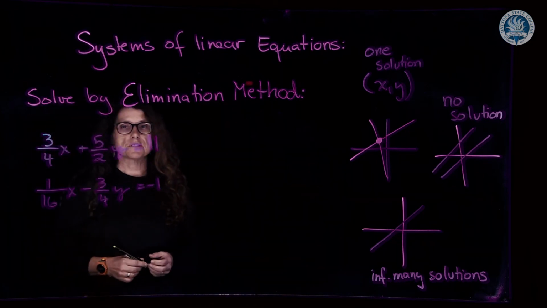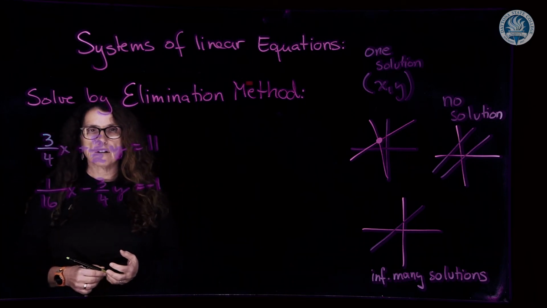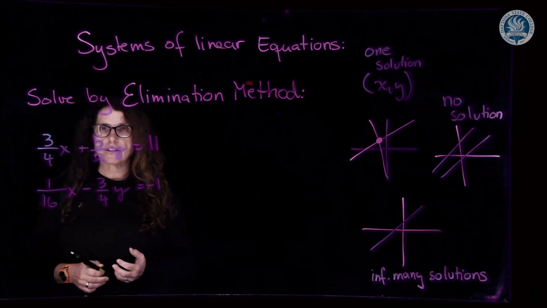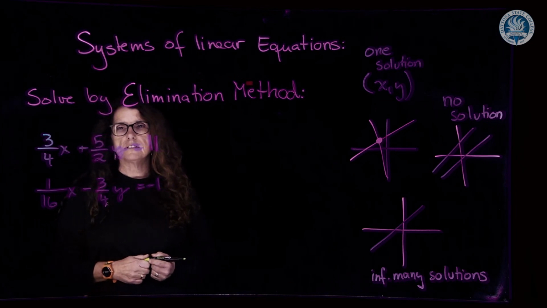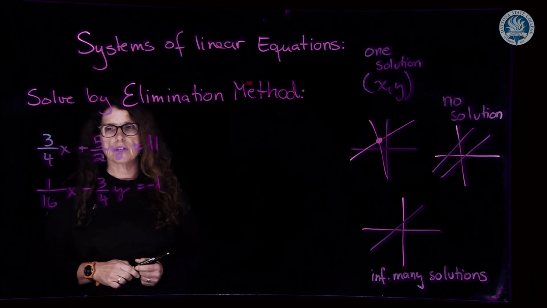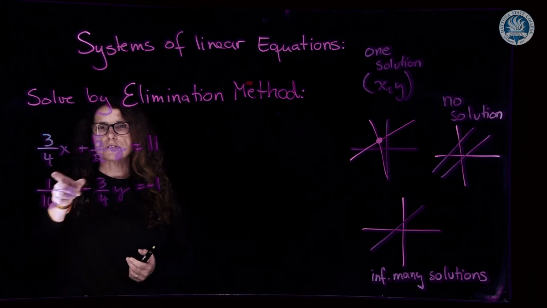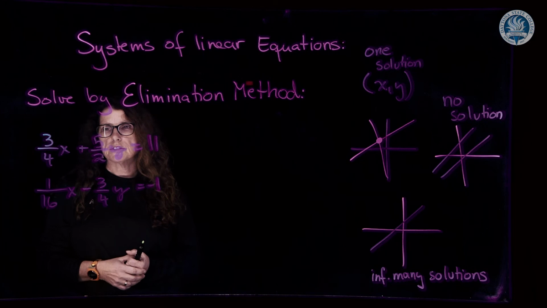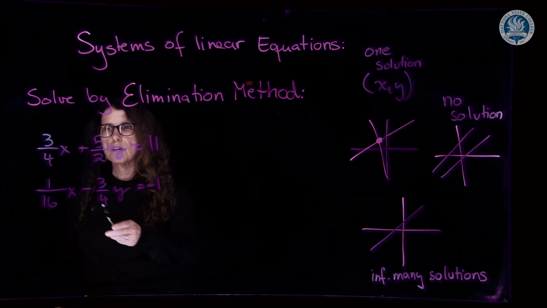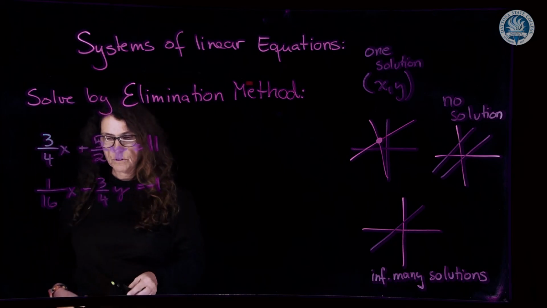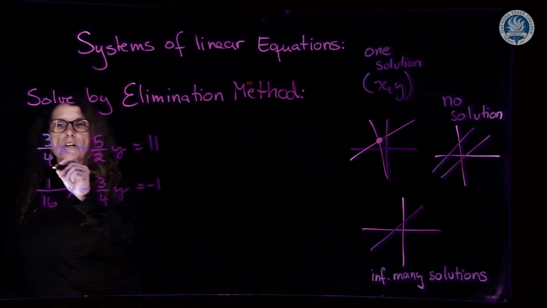Let's solve this system of linear equations by elimination method. Yes, we do have fractions, which I call fraction action. We need to clear the denominator here. That makes it way easier for us. So in other words, we're looking at the first equation and we have to find the least common denominator, and the least common denominator of 4 and 2 is indeed 4. We're going to multiply each term by 4.